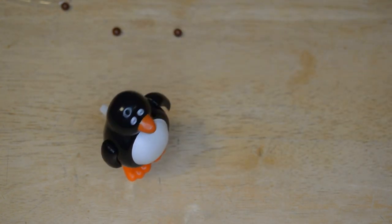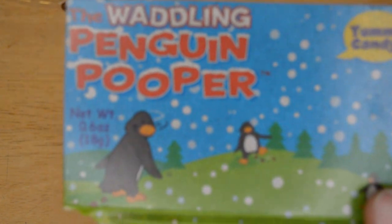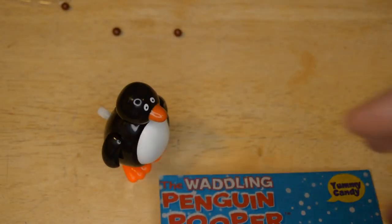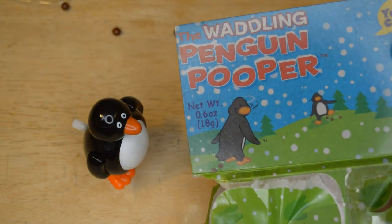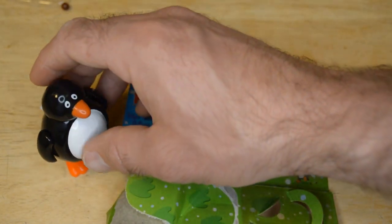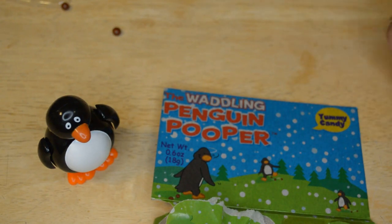So yeah, I would say in my case — do I recommend the Waddling Penguin Pooper? The answer is I'm on the fence. I think it's a funny novelty product, but I'm leaning towards no because it worked and then it didn't work. Way too much work to try to get this working correctly — I just think it's more trouble than what it's worth. On the fence if you want the novelty of it, but if you're actually looking for a product that works 100% of the time, I would say no. And I'm not going to eat these candies... well, I don't know, I'll try it. I'm going to spit it out, though.